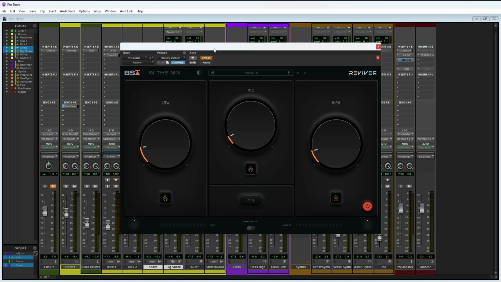All right, so those are the settings that I settled upon. I added a little bit more low end to the overall mix. And one thing that I thought was kind of cool was when I engaged the harmonics for the mids, I heard a difference right away without even adjusting any level. You could hear it in the plucking synth bass. I added just a little bit more level because I wanted that bass to cut through the mix just a little bit more. And then lastly, I added a little bit of highs to get even just a little bit more shimmer, and I even wanted just a little bit more of that snap out of the snare.